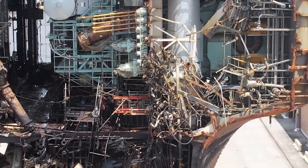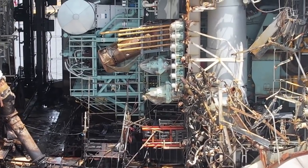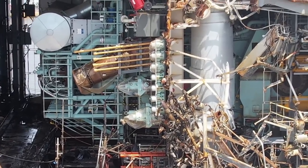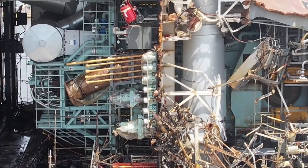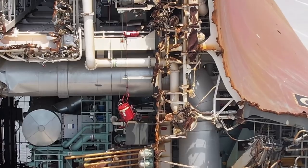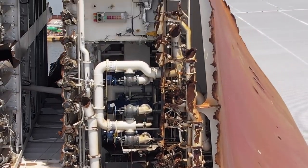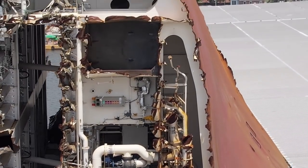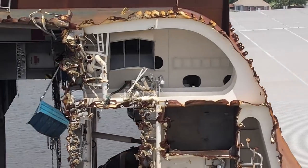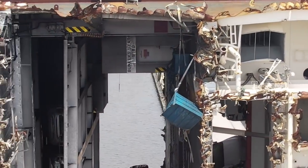But here, just to the right, that actually appears to be the coupler that the propeller shaft would have been attached to and run on out the rest of the section of the Golden Ray. We can see that seems to be the spot where that shaft, the drive unit, if you will, was attached and back out to mount the propeller. And of course, then the rudder system would have been behind the propeller.